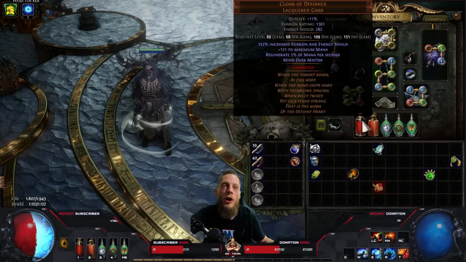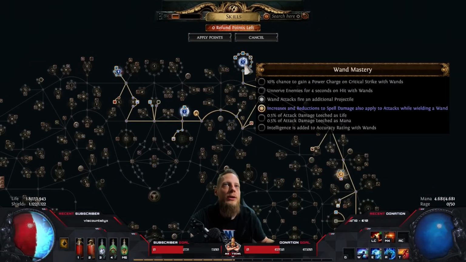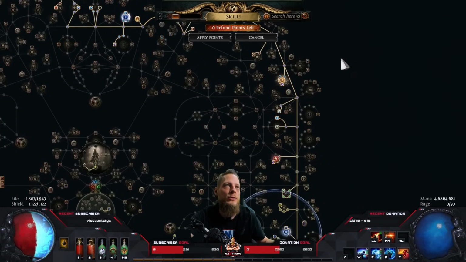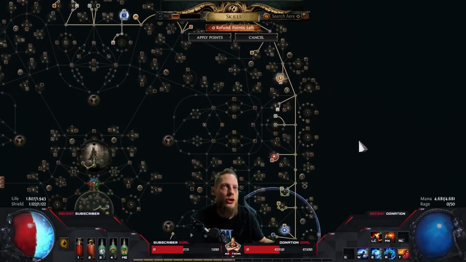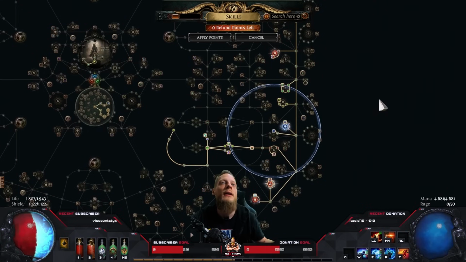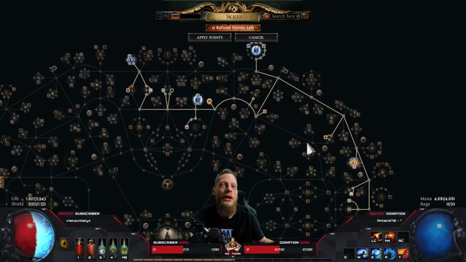And since it is an on-hit build, we can use all the cool wand nodes with the increase and reduction to spell damage, also applies to attack damage. We can use additional projectiles. We can use the lightning mastery for getting increase and reductions to maximum mana, also applies to shock effects. Since we're stacking mana, we also gain very, very high shocks, consistent 50% shocks all the way. Then power charge stacking, crit multi, the classic on-hit build.